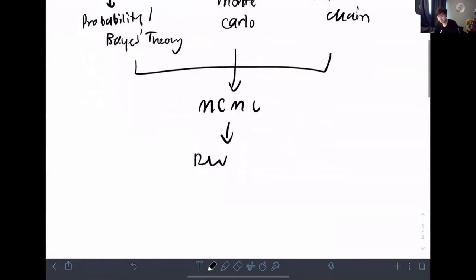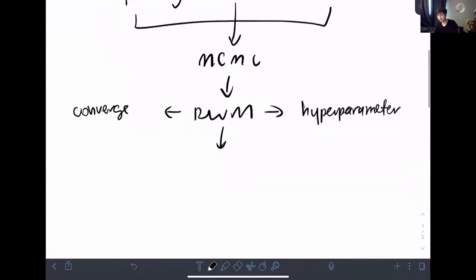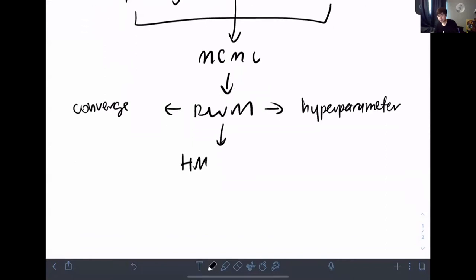We will talk about the first type of MCMC that everyone learns. We'll talk about what it means for it to converge, and we will talk about its hyperparameters. All these fall under the things that you need to care about in order to use the method well. And then we'll go into a bit of Hamiltonian Monte Carlo theory, which is arguably the most common and popular and relatively advanced variant of MCMC these days. Similarly, we will talk about the relevant hyperparameters.